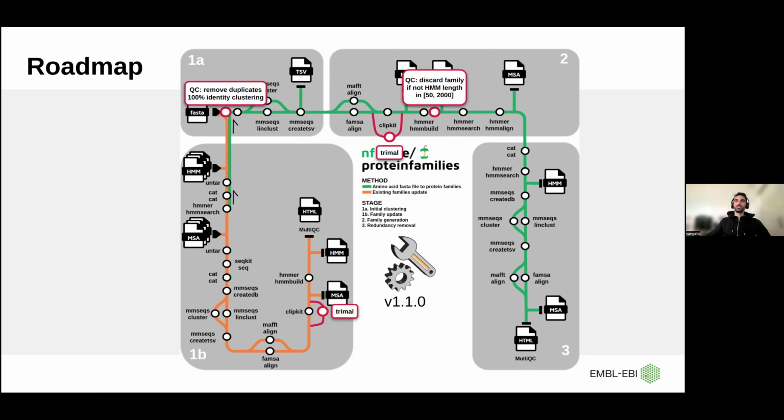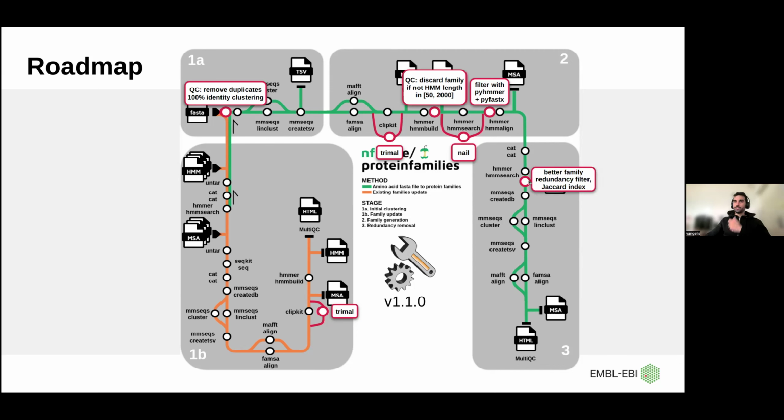Then we will also input another quality check after we build the families, aiming to discard families that are either very, very small in length or very, very large. This, of course, will be tunable by the end user. Then, as I already told you, we're going to also put in an alternate mode to HMM search with the nail software, and then also filter the results with PyHammer and PyFastX to bring down the job durations.